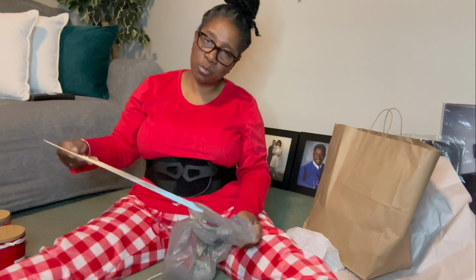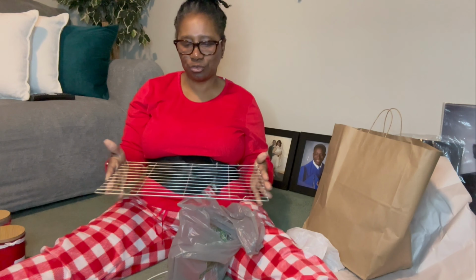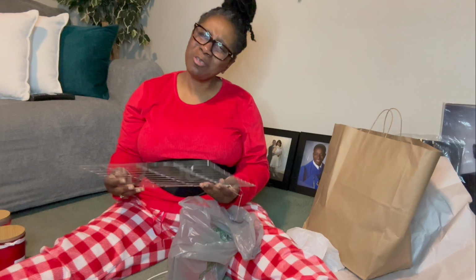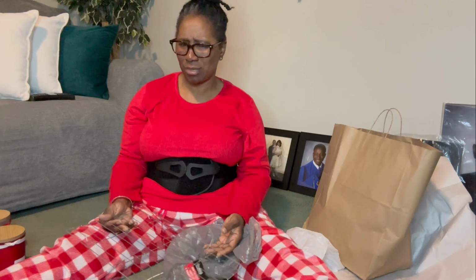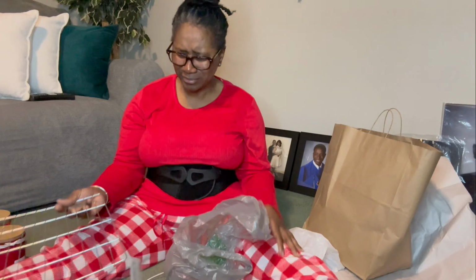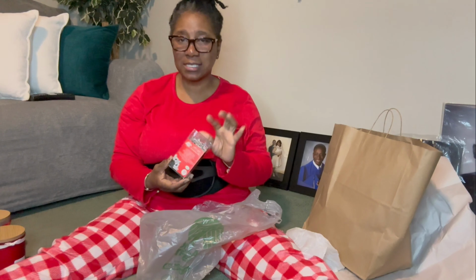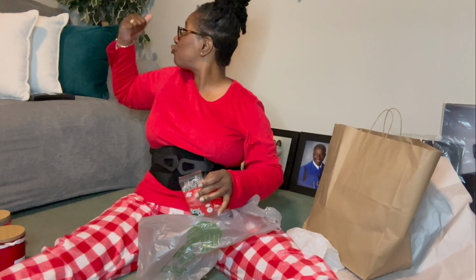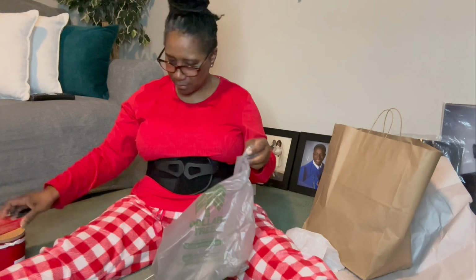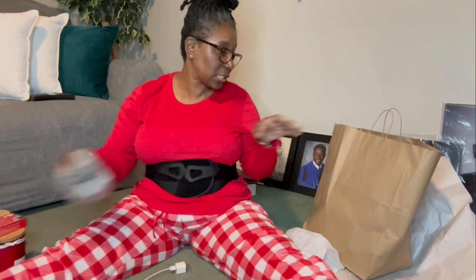cooler. So when we bake the cookies and all that, we put this on the cooler tray. Because the girl's like, Mom, you don't have no cooler? I was like, I bake the cookie and just leave it right on the pan. You know? So, got this. And then I got some lights because I want to put it on this tree back here. Okay, all right, that's that, from the Dollar Tree Plus.